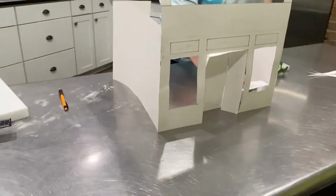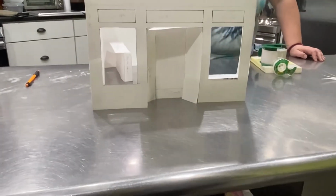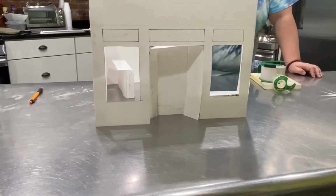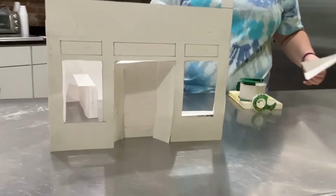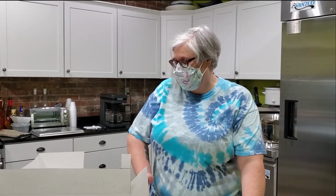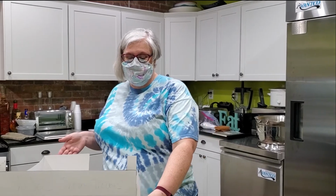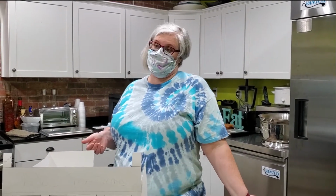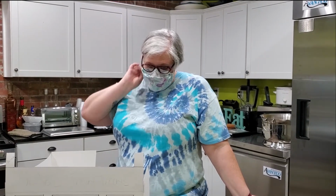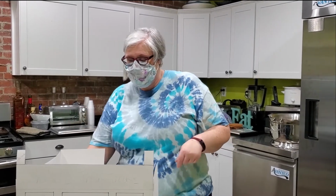And I have revamped this one several times and been like, that window seems a little tall. That little table seems really high compared to that counter. Okay, that Christmas tree is just way too big for that space. Tinker with it, because it's going to be much easier to work with poster board than it is with gingerbread. Get it laid out the way you truly think you want it.